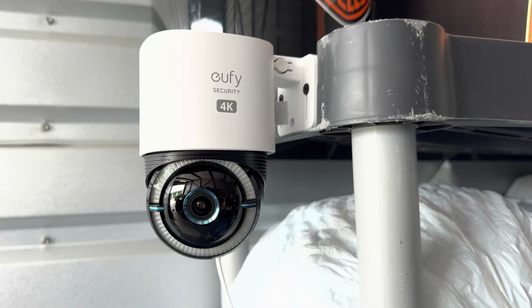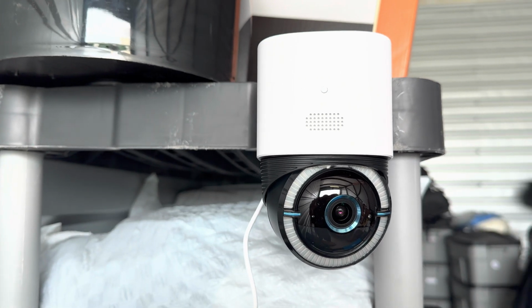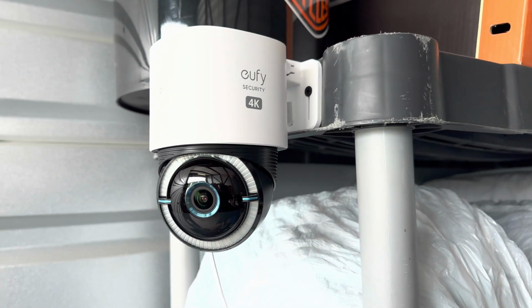Now for $249, this is a great camera, but it's a little, and I say little, cheaply made. Like, it's a nice camera and everything, but as far as being vandal proof, it is plastic. As far as pan tilt cameras go, it's fine, but I just wish it was a little higher quality, maybe a little more metal to it. I don't know, but just not the most vandal proof camera in the world. All right, that's my review of the 4G LTE Eufy S330 solar-powered battery camera.